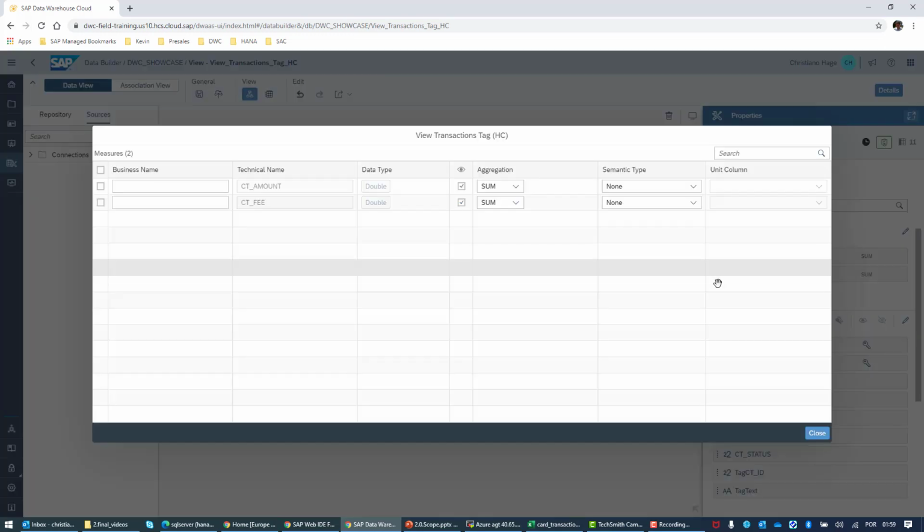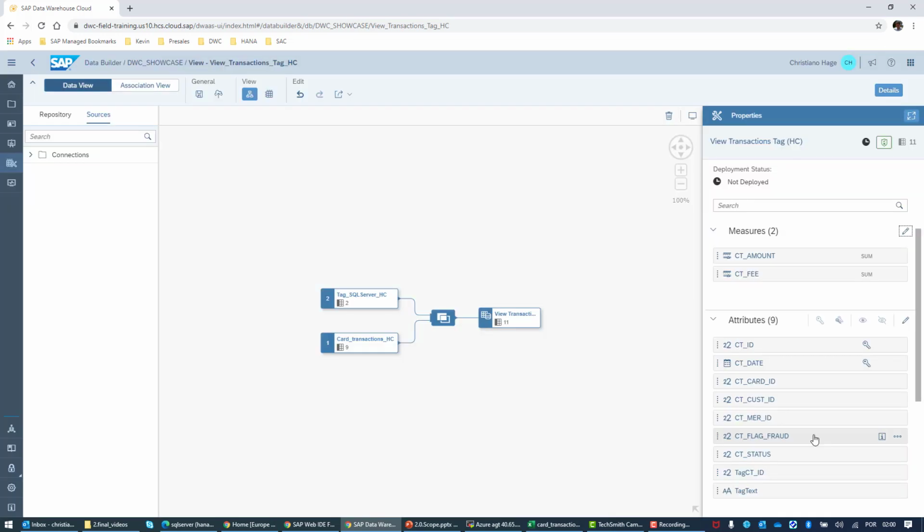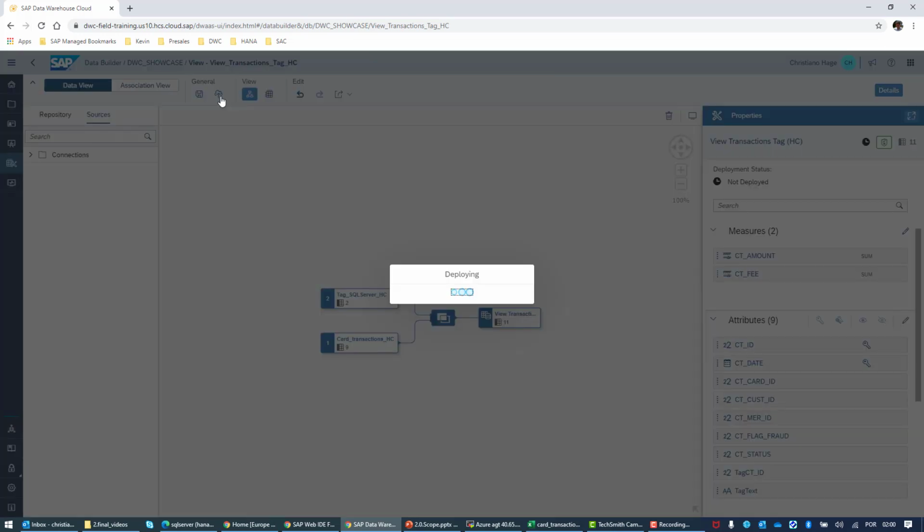Once you have defined it one time, it will be reused for all other objects. So it's transaction amount and transaction fee. To deploy that, we can see it's very easy, it's very quick.